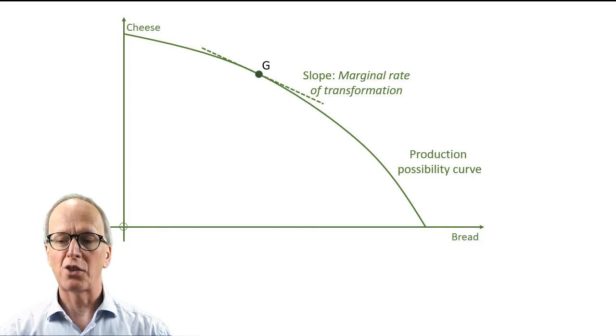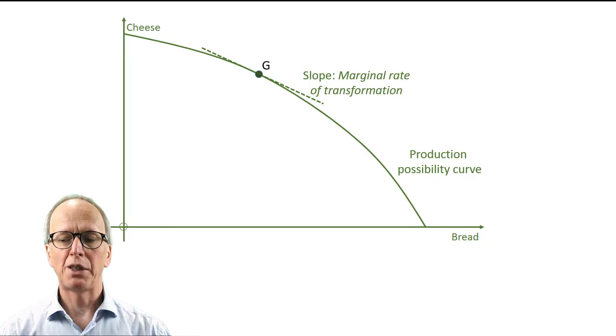Where the curve meets the horizontal axis, only bread is consumed, and this corresponds with the top right-hand end of the contract curve. In the same way, where there is only cheese produced and consumed, the production possibility curve is at the vertical axis, and the contract curve would be at the bottom left-hand corner of the Edgeworth box.